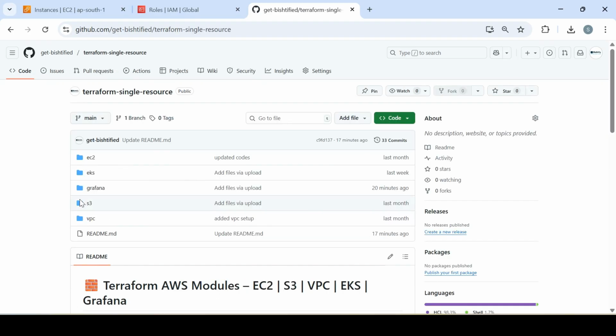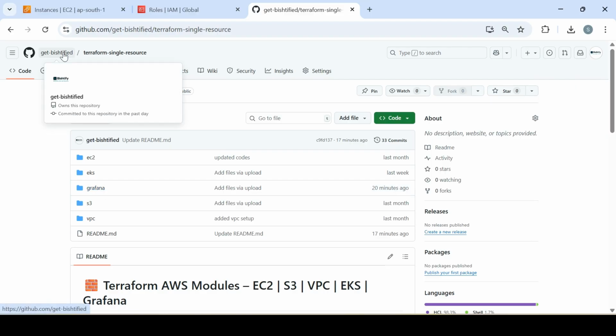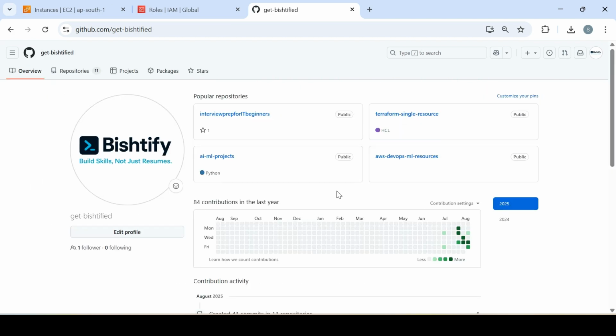Here, one of the resources I created is Grafana, and I will walk you through how we can provision it using Terraform. And I've almost covered this in my first video for Grafana, and in my last two videos we covered what is Grafana, the purpose of it, and in my second video we launched an EC2 machine to host Grafana. So it's now the time to quickly install Grafana onto the EC2 machine we have launched.